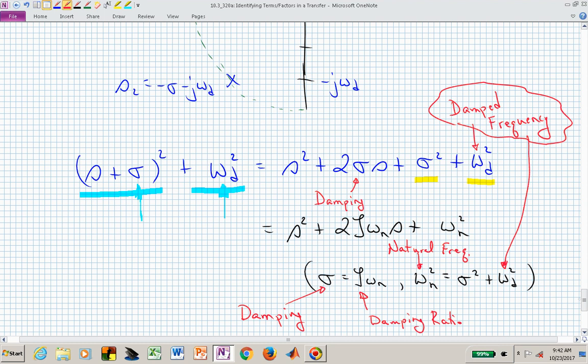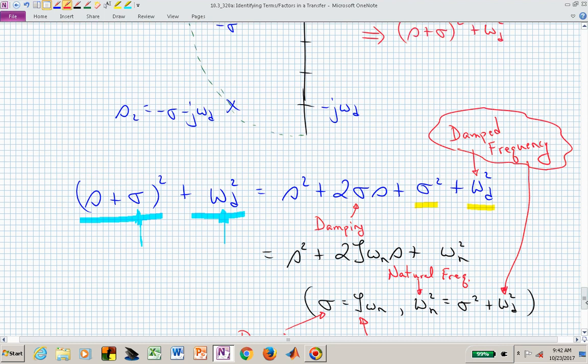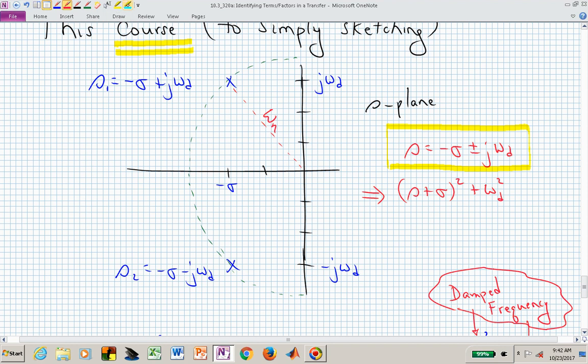You hopefully will start to get comfortable with this. The natural frequency is really just the distance those poles are, and we'll need this in the filtering section or unit. The natural frequency is the distance from the origin to those complex poles. Omega sub n is there, and omega sub n is there. And it's actually just the hypotenuse of a right triangle, where the right triangle now has an adjacent side of length sigma and a vertical side or opposite side of length omega sub d. And we have those two triangles in both the second quadrant and the third quadrant.